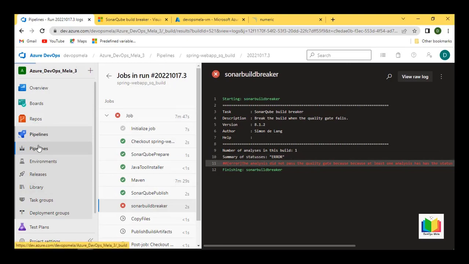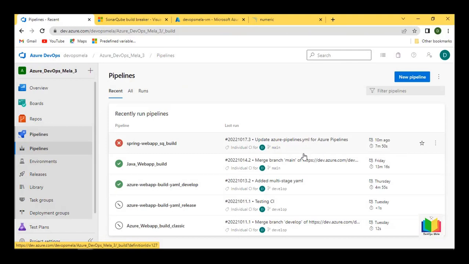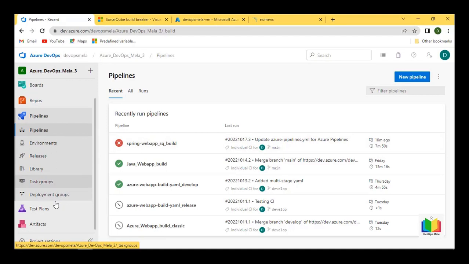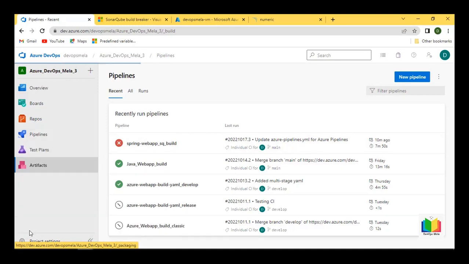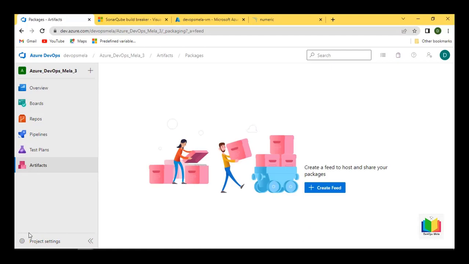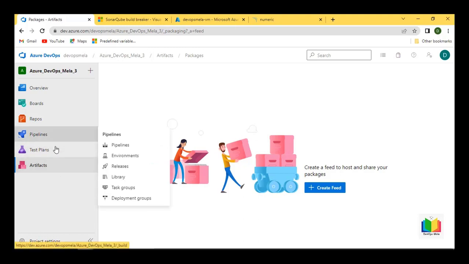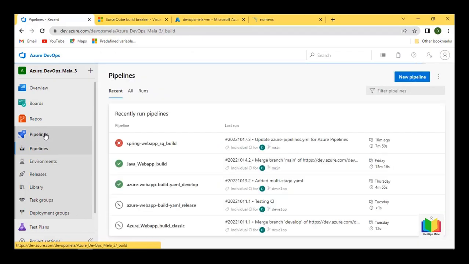Okay. Tomorrow we'll add Jacoco. It's hardly 10 minutes it will take to add Jacoco because only the pom.xml file needs to be updated and things will be done. And post that, there's one more live project, that is database automation. We'll try to do that, or we'll keep it for the end, or we'll do artifacts. This is also a very important topic which we'll cover tomorrow. Let's do artifact because the database automation is a lengthy one and it will take time and there are multiple things involved. So let's stick with artifact. Then we'll have only one project left, that is SQL database automation.